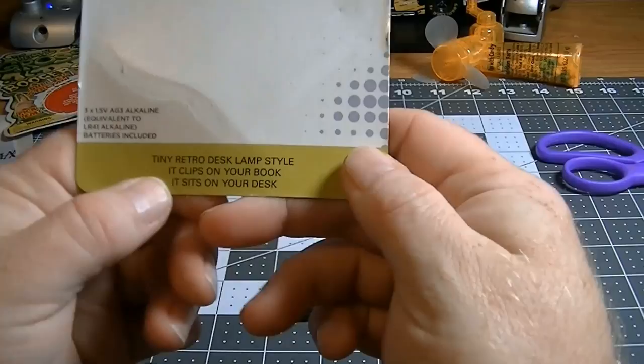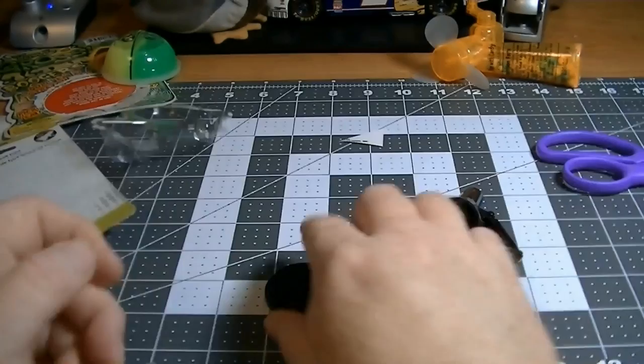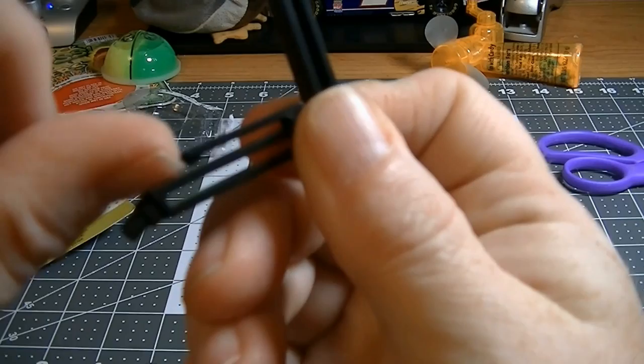tiny retro desk lamp style. It clips on your book. It sits on your desk. Well, I can see where it sits on your desk. There ain't no way to clip this thing on your book. Wait, clip. I don't see any clips. That's kind of cool. Okay. There it is. There's the clip. Clip on your book, whatever.